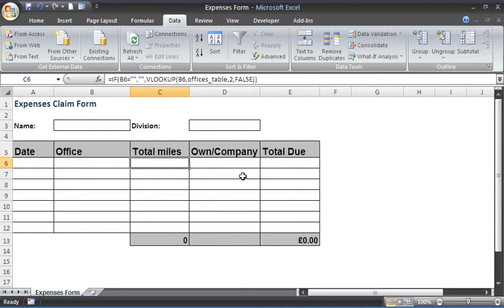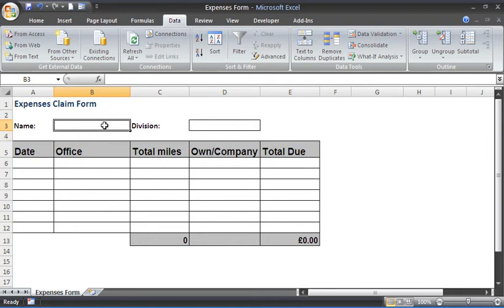So this form acts just like a form you would find on the web or when you fill in an email. And you can just tab through each field very easily. At the moment, if I was to use it, every time I press tab, it was jumping into C3, into D3, into E3. There's no need to be in E3. Tab again, I'm in F3. Press enter, I'm in B4. I don't want to be in B4.